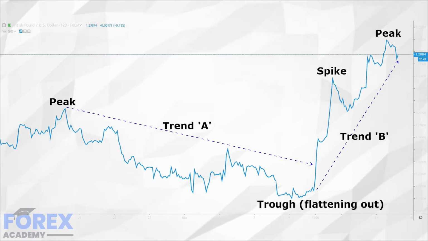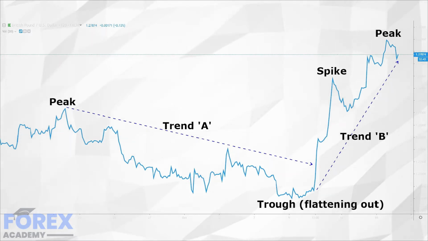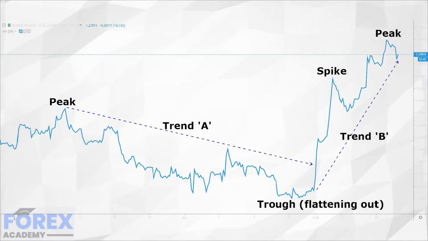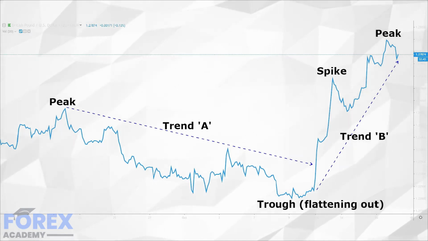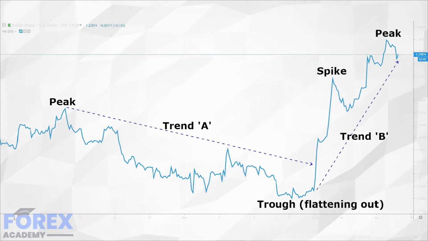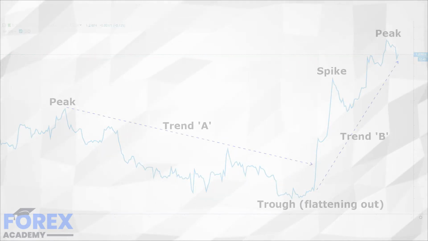However, looking a little more closely, we can see a peak on the left-hand side of the chart at the 1.2567 exchange rate level, before price action descends to the 1.22 level, which is a key level, and where we might expect to find some potential support as a floor. In this example the price indeed flattens out here, which marks the end of trend A. Price then moves higher through trend B, where we can see a couple of spikes, some pullbacks, and then a continuation to the peak of 1.2850, another key level, in this case our potential ceiling.